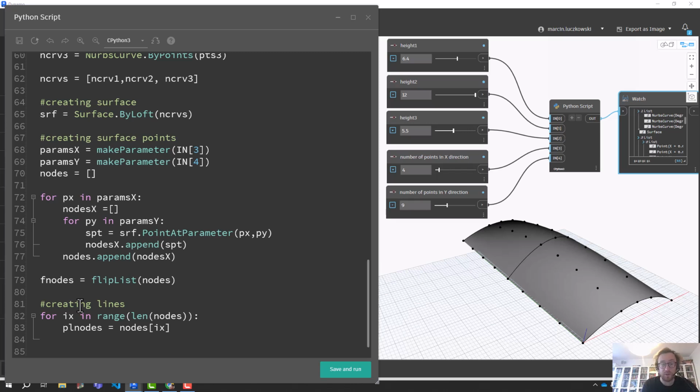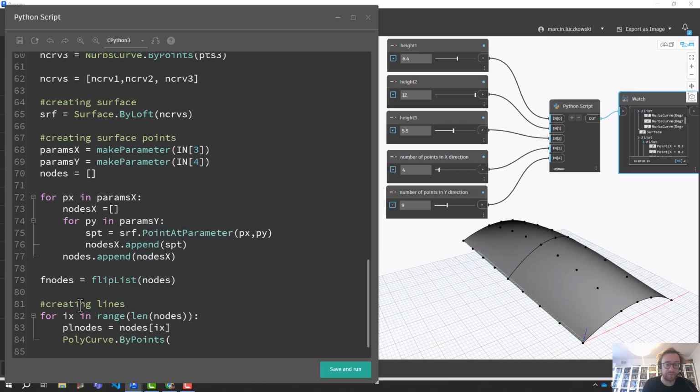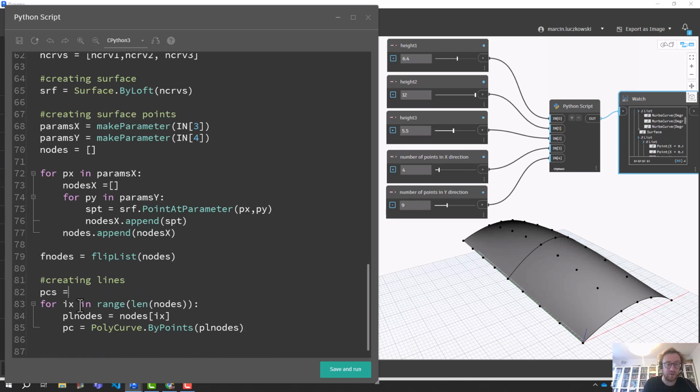And then what I want to do is create a polycurve. So polycurve by points, and I will type PL nodes. So if I have it like this, polycurve by points, then I can say PC, which will be the polycurve. It's equal to those ones. And then I need to have a container for it.